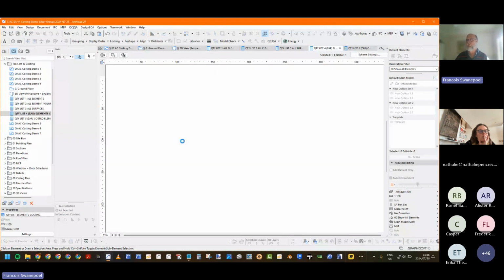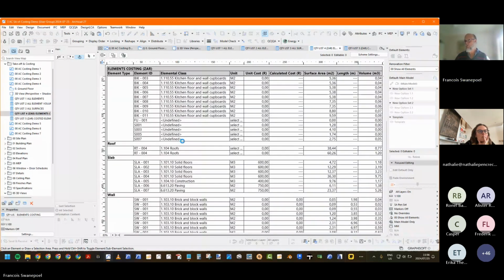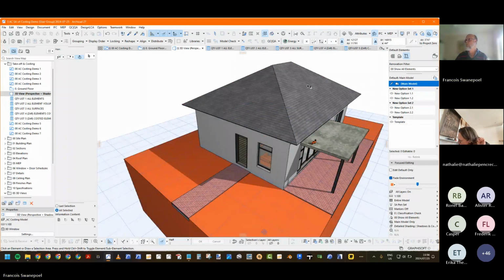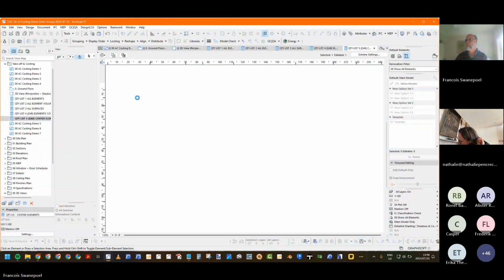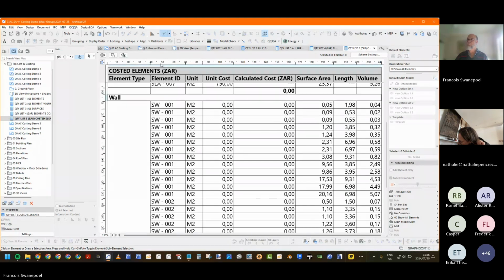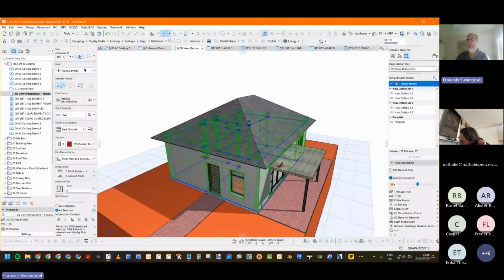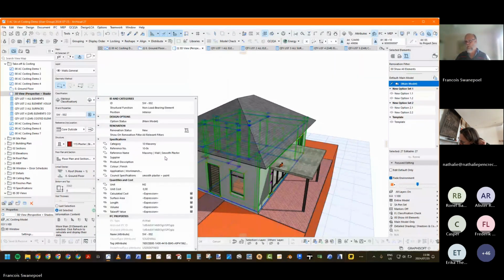I'm just going to do a bulk assignment. Select the wall in the schedule, go to all walls, make sure it's visible. Let's just do all the walls together and put in the rate.